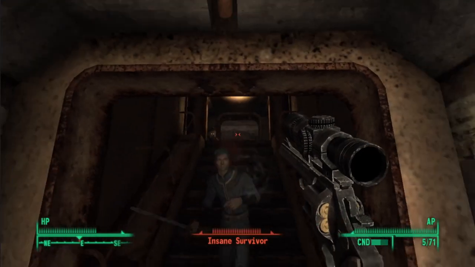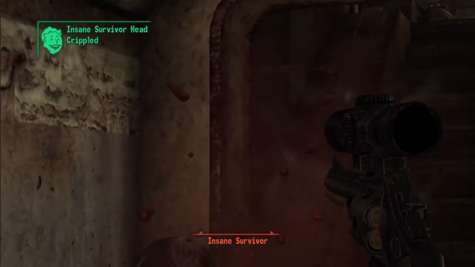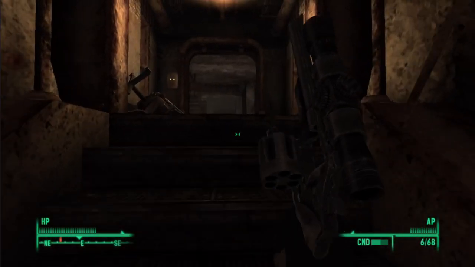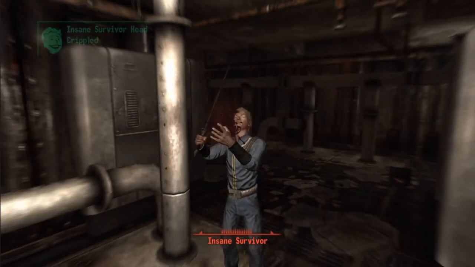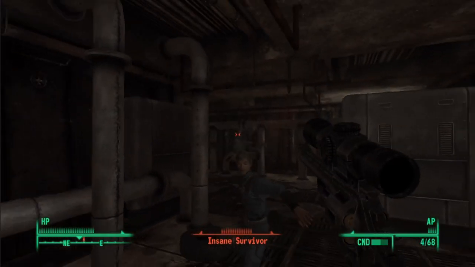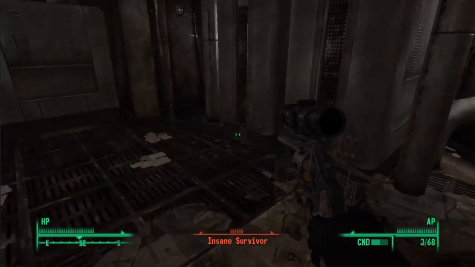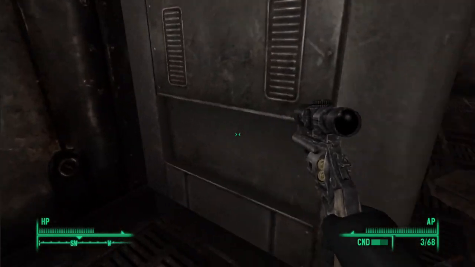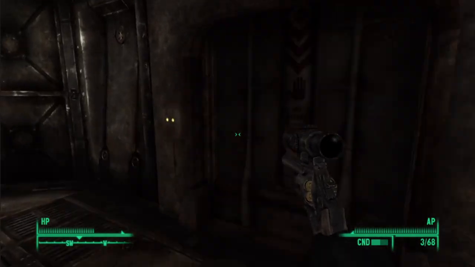Look what we have here. Where? Ow. Goodbye. I'll take the Chinese officer's sword. Okay, you're gonna run away? That's fine. Not gonna bother chasing you down. Alright, back to the living quarters, I guess.